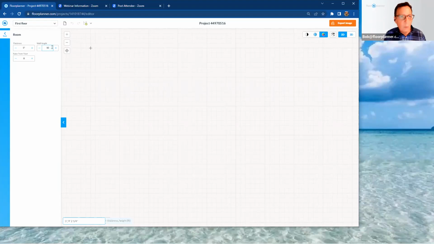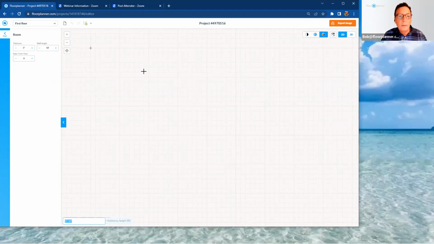Maybe 10-foot high walls will give us a 10-foot high flat ceiling. Raised from floor, yes, the walls are sitting on the ground at zero, elevation 0. With those settings done, here's your crosshair. Your crosshair is going to draft your wall from the middle of the wall, not the edges of the wall, like that crosshair. The little circle that's trailing around behind there has a diameter to it, which is the thickness we told the walls to be, which is 5 inches thick.